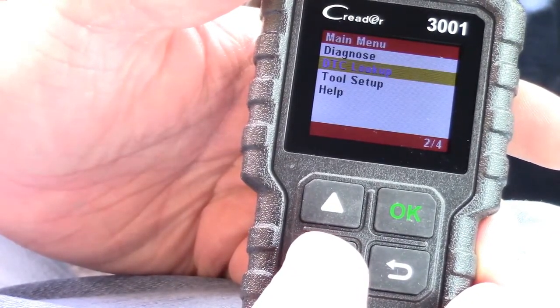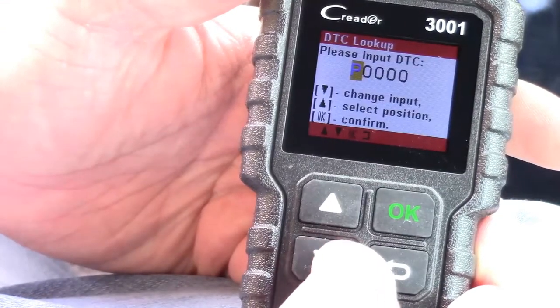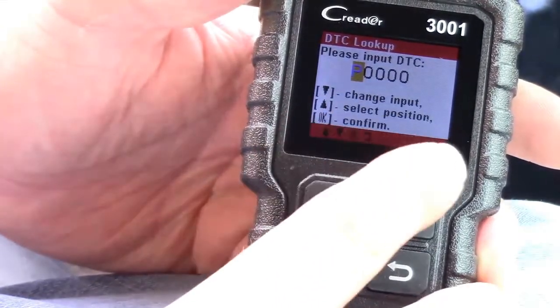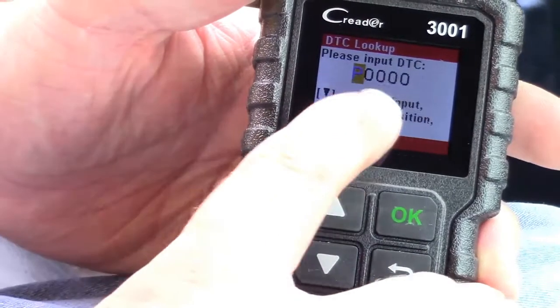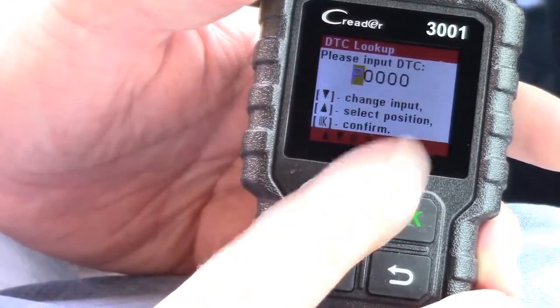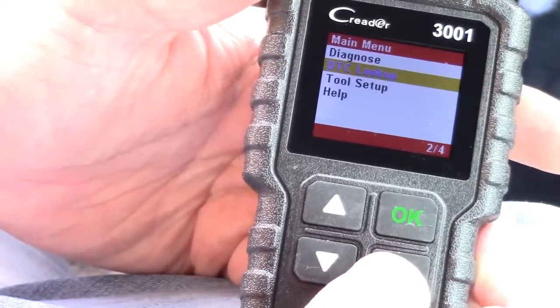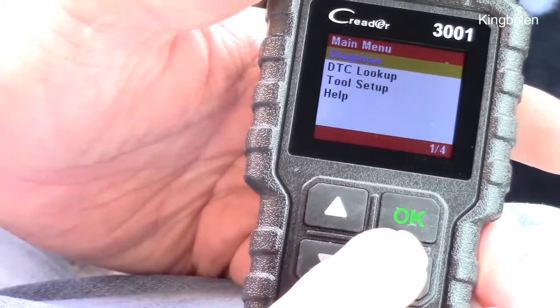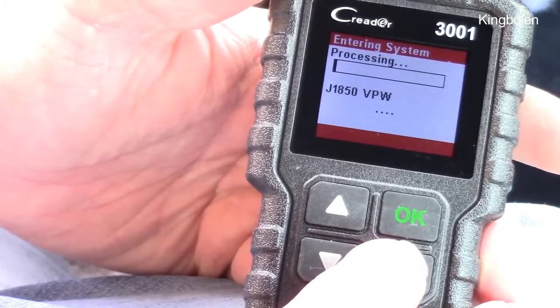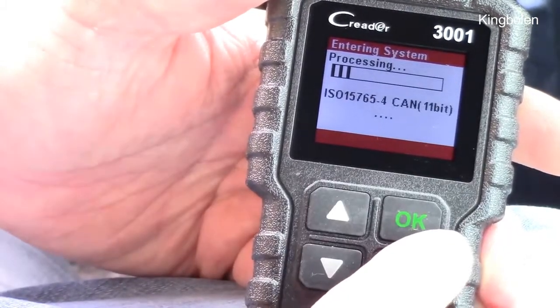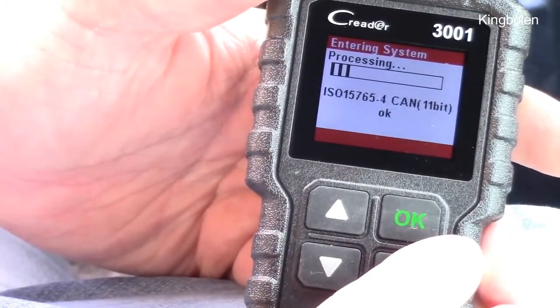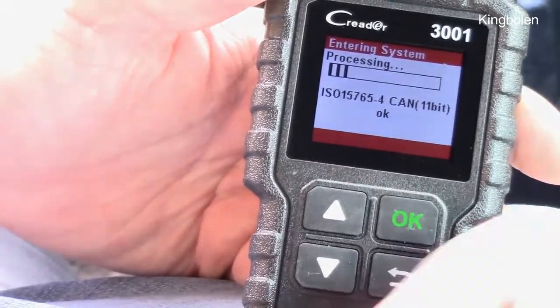We've got the DTC lookup, which, oh, I can't remember what that is. Oh yeah, it's for the different codes that it pumps out. You can put in the code number that it pumps out and it'll look it up and tell you, I think, more information about it. So when you diagnose and you find the codes that it's throwing, then you can put it into that and it'll tell you what that code means and stuff like that. A lot of times I just Google the code. That's mainly what I do.